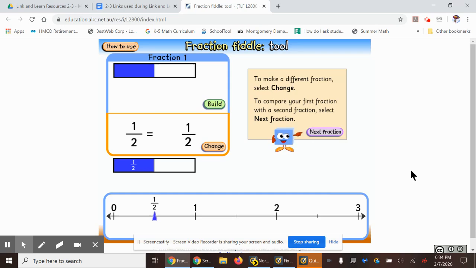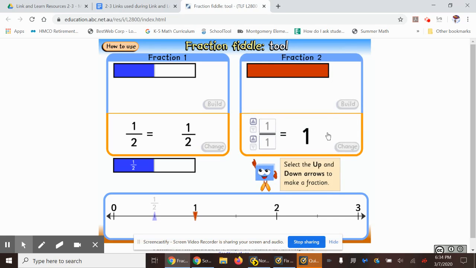Now, the tool itself allows for a second fraction to be put out here, and I think that this is where its strength really comes in as a fun thing to play around with and a fun way to talk about fractions with your student, and even to kind of think about what fractions on a number line mean for ourselves, since we often didn't delve into these concepts in our school days.